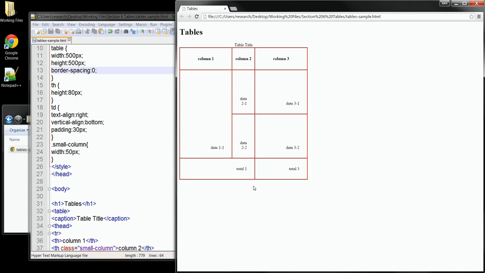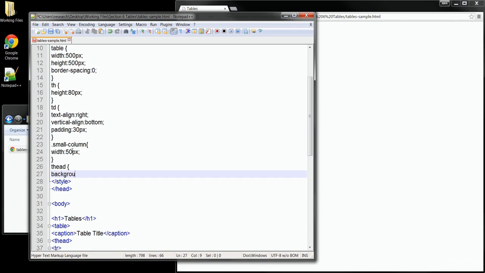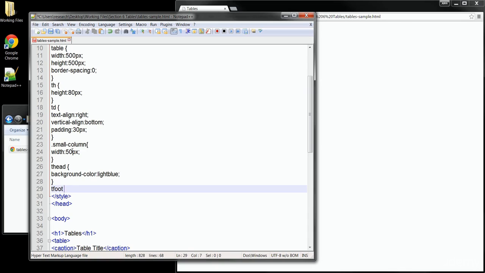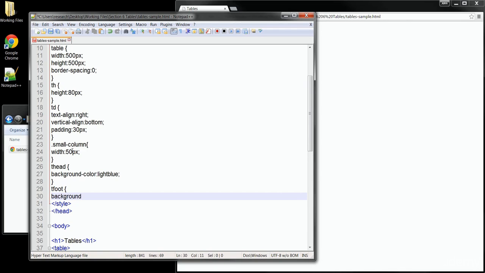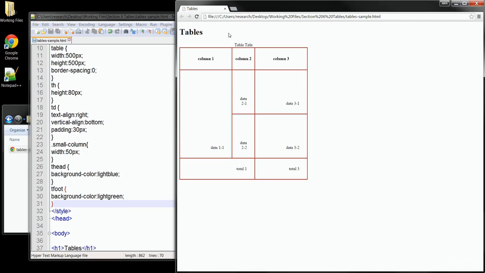Now, the last thing I want to look at with styles is making use of those grouping tags that we built for HTML5. I'll add some tags that change the backgrounds. So we'll start with the T head, and I'll change the background color there to light blue. And let's make another style rule for the T foot tag. And we'll make that background color light green. When we save that change and go back out to the browser, you can see that that easily lets us identify and style both the head and the foot elements, and of course we could use the T-body tag as well if we needed to.